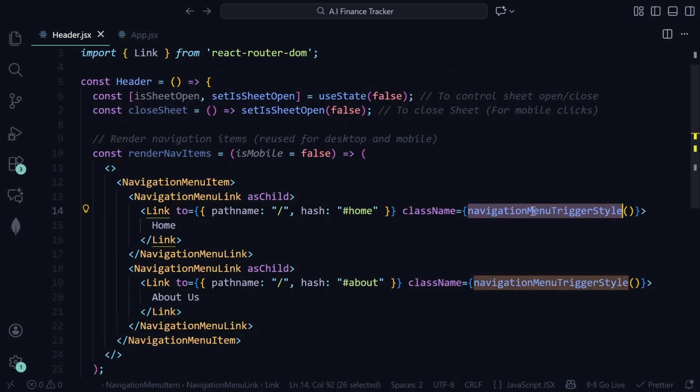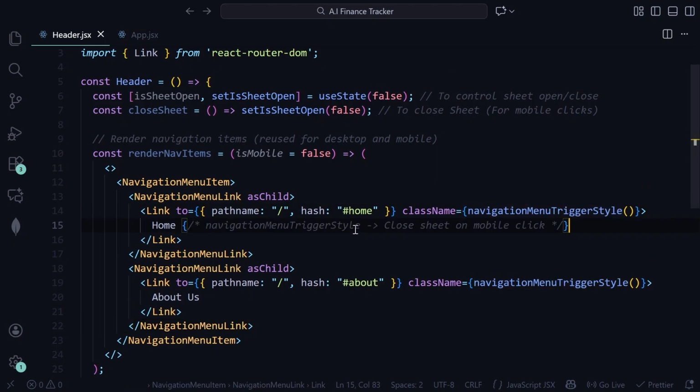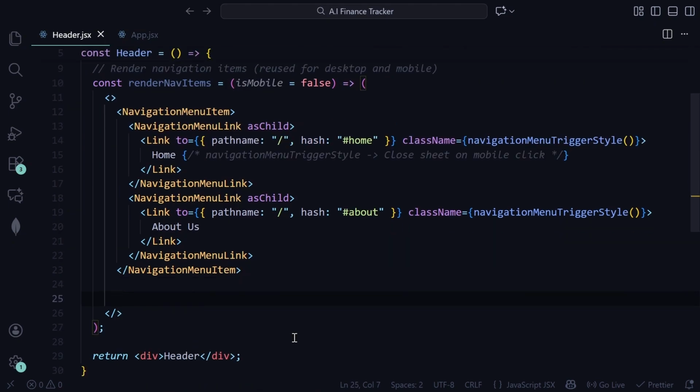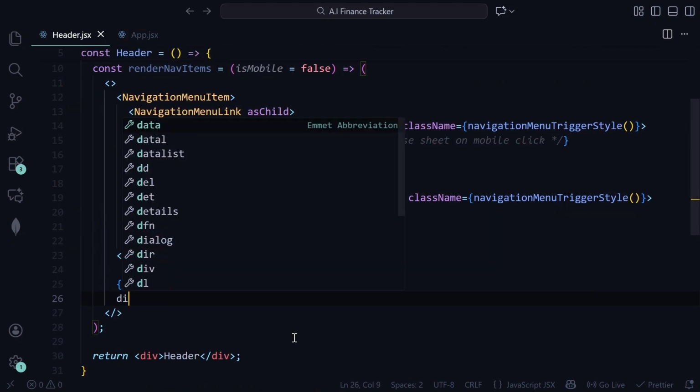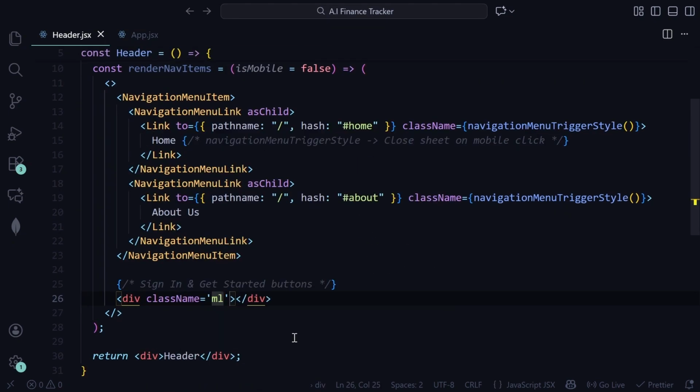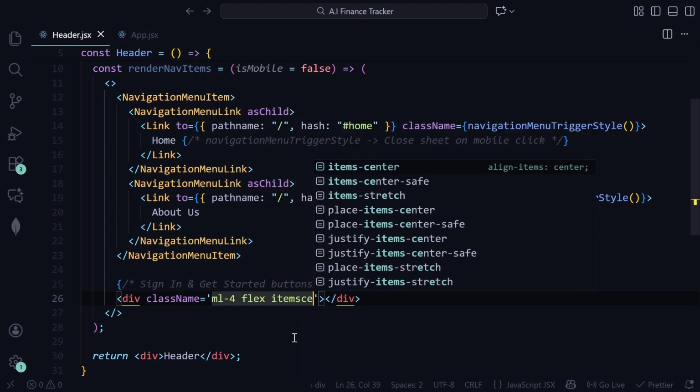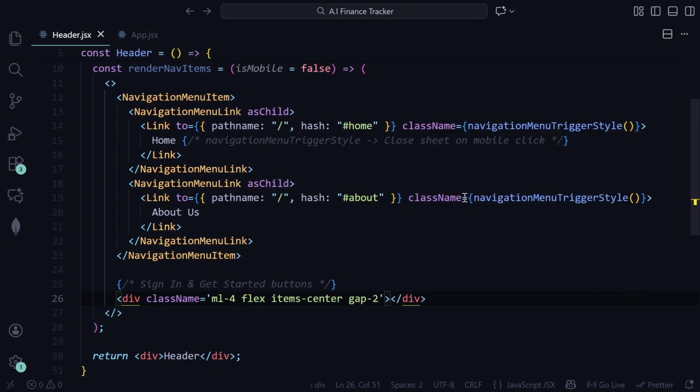Also, this navigation menu trigger style is just a way for us to close the menu sheet when you click on a mobile. This refers to the navigation bar menu icon that you see on mobile screens. And below this navigation menu item, we will add two more buttons. One will be the sign in button and the sign up button. But in here, we'll call it as get started.